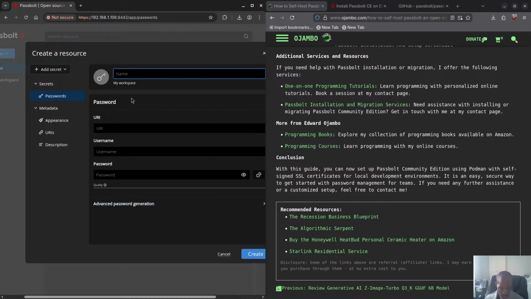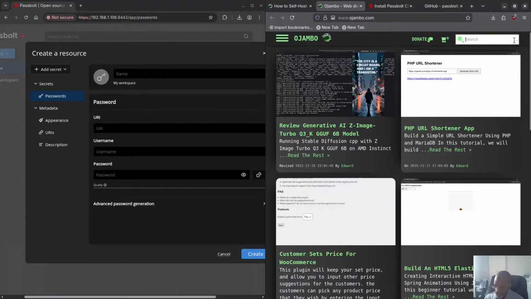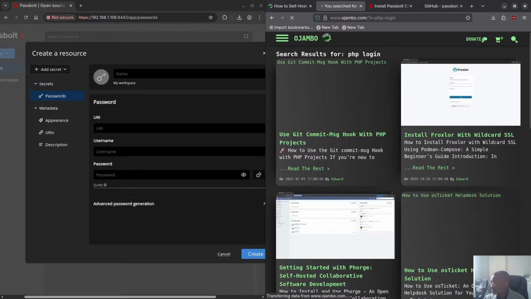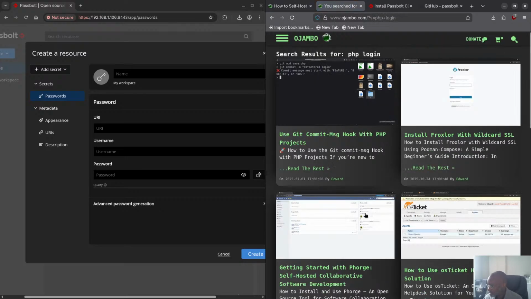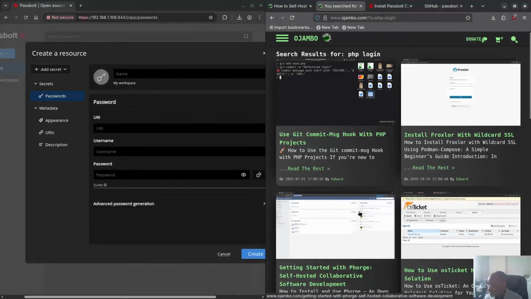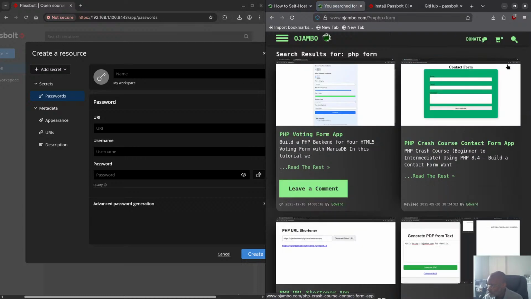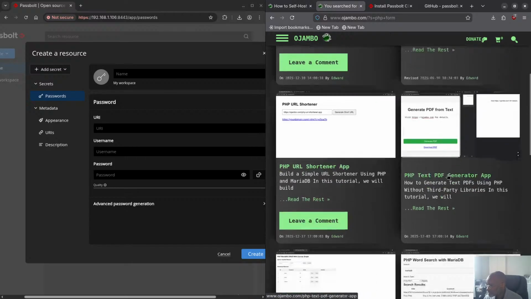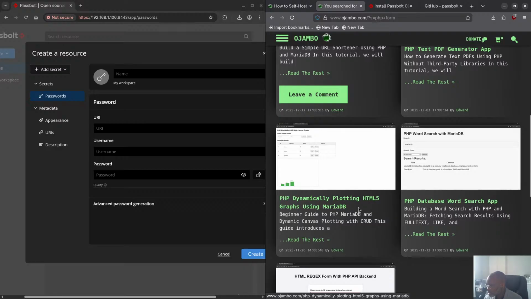For example, let's say I'm curious when the last time I did something with PHP was. Is it a login form? Let me see, PHP login, how to log in? I thought I did a login form. Let's see, PHP form. I see the voting form, crash course, contact form, dynamically plotting.